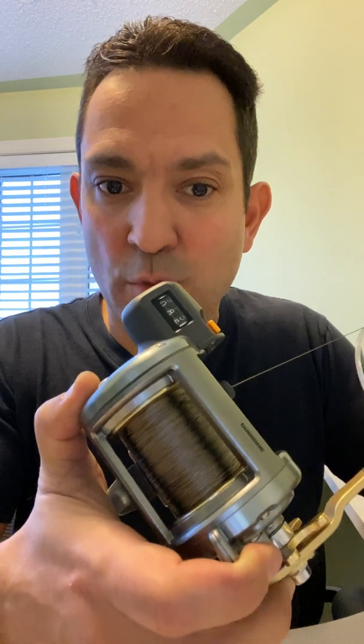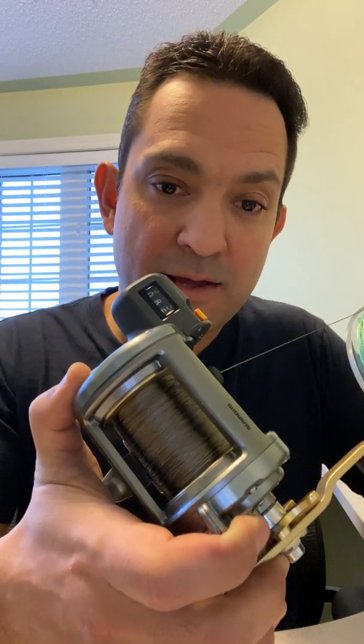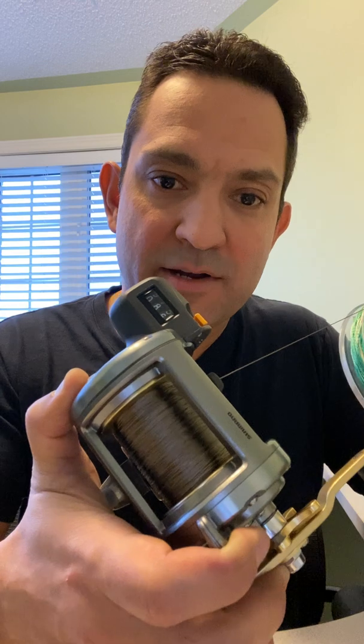So I'll start by, I have this setup made up already on an Akuma cold water, but I wanted to set the setup up on a Tekota 600. So what I've done is I've actually made it and then I've spooled it onto an empty spool that I had to show you. The setup starts with 19 strand torpedo wire. On this Tekota 600, I fit about 750 to 800 feet of the wire as backer. So this is the wire you want right here. Torpedo 19 strand wire. It's a fantastic wire for this, and I'll explain why it works so well as a backer.